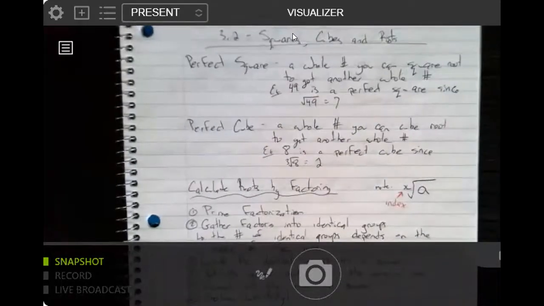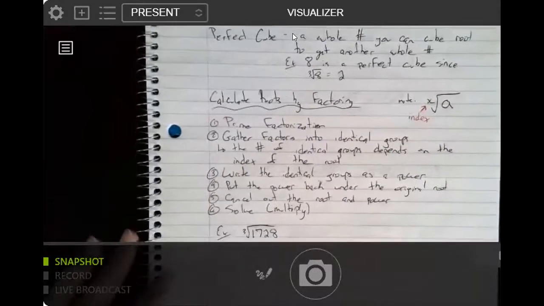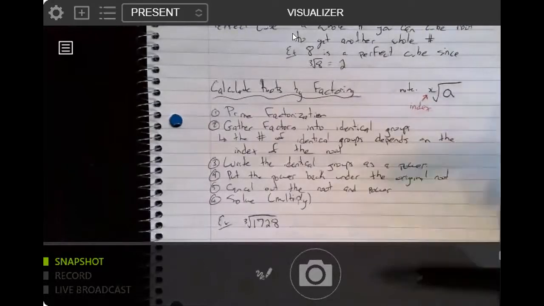Okay, so sometimes you will have to calculate roots by factoring. Now, I'm sure you guys all know how to calculate roots in your calculator. You just press the square root button and then the number, or the cubed root button and then the number. However, in order to be able to do some of the questions that are going to come up in chapter 4, you do have to be able to do cubed roots and square roots and fourth roots without a calculator. You have to do it by factoring.